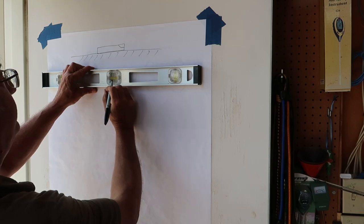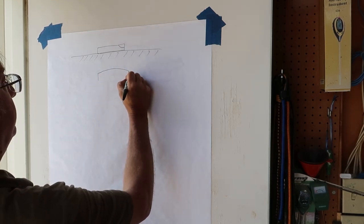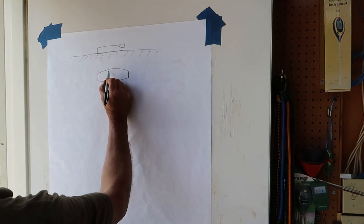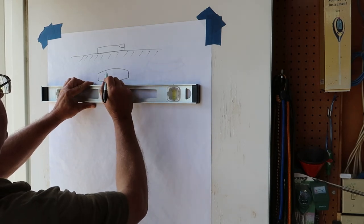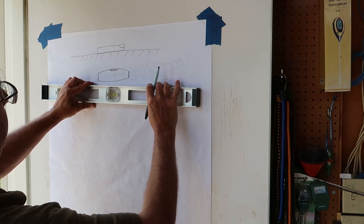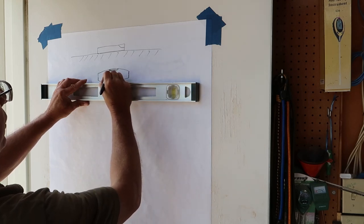So what they do is, for these single levels, they make them bulbous. Apparently not enough for our eyeballs to see it, but here's an exaggerated view, such that when you get to a level surface, the bubble won't stay in the corner, it'll creep up and go to the center, so your bubble ends up there. Admittedly, it hurts the accuracy a little bit because it hurts the sensitivity, but you've got to have something to make that bubble want to go to the center.